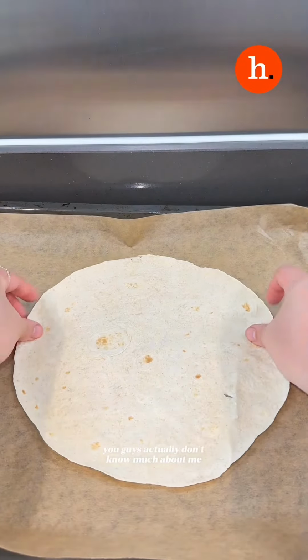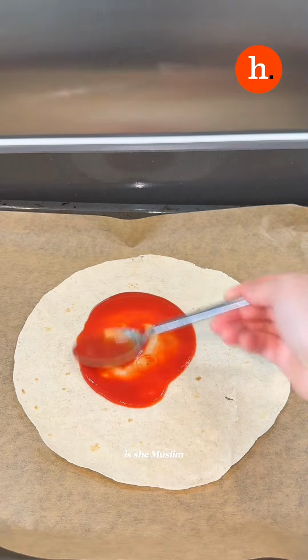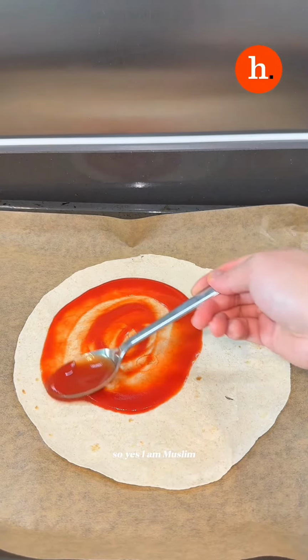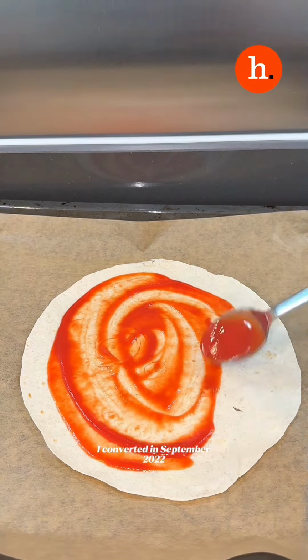And I realized you guys actually don't know much about me. I get so many questions. Is she Muslim? Where is she from? So yes, I am Muslim. I converted in September 2022, just before my nikah.